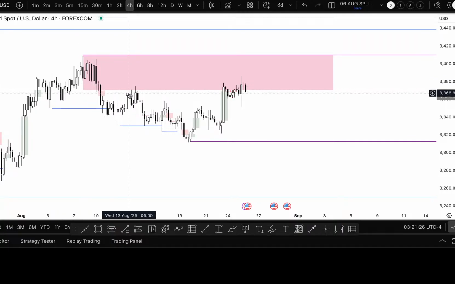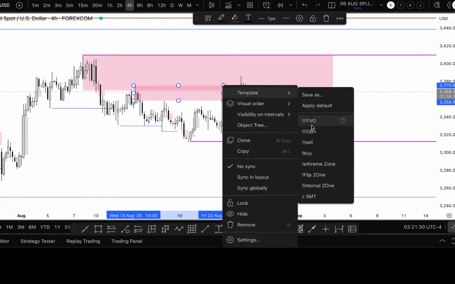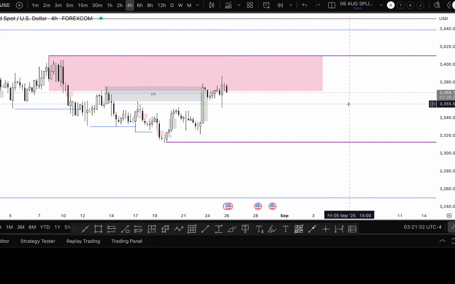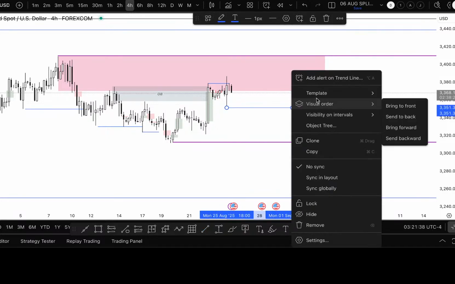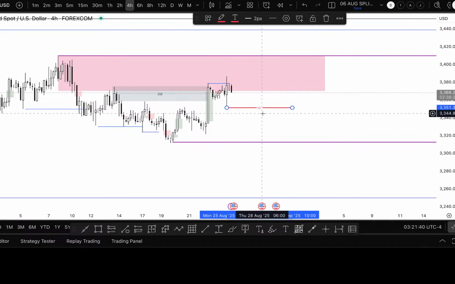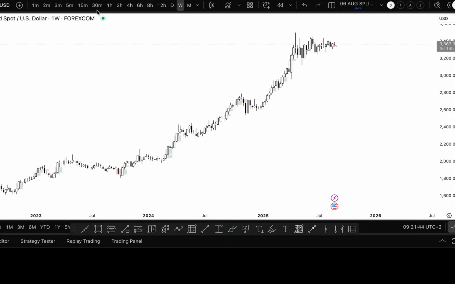H4, it has reached an order block here. This is a small OB in FVG, and we can look for sells. It has taken this high. Yeah, this is the draw on liquidity which we have. This is good draw on liquidity. The price wants to move down here, we mark it here.